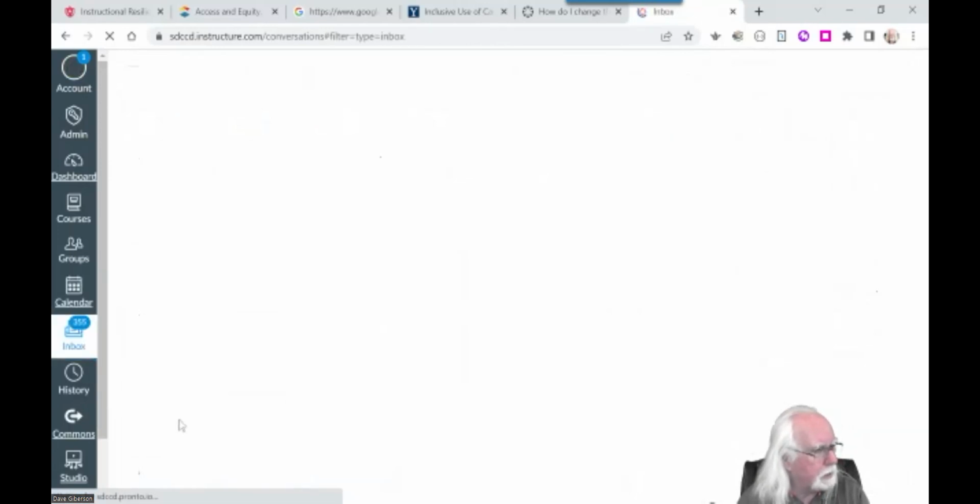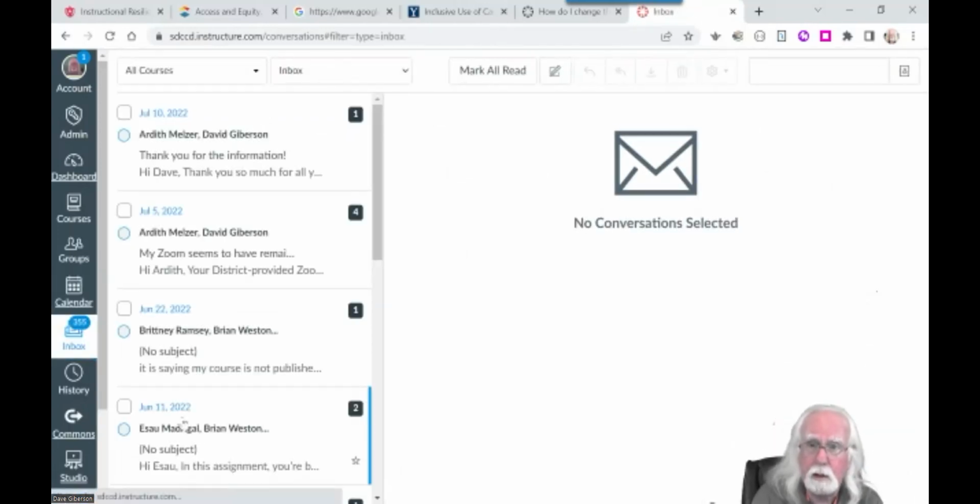Your Canvas inbox is your Canvas messaging tool. It's like an email system, but it's not email. It's an internal messaging system. You can send email-like messages to your students and be 100% certain that they will arrive. There's no, oh, I didn't get that message in Canvas. Students may occasionally use that excuse if you try to send them an email to their personal internet email accounts, and sometimes they're being truthful. Things can happen to email messages that travel across the public internet.